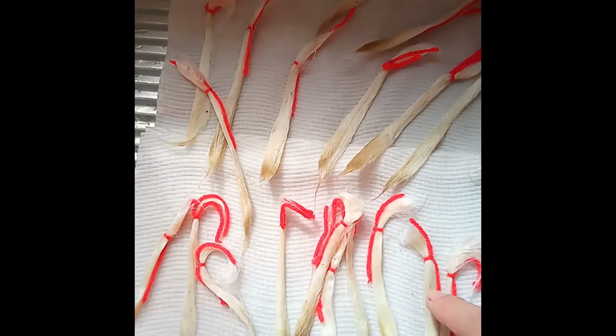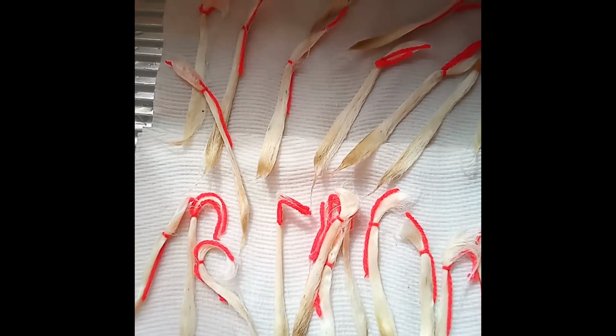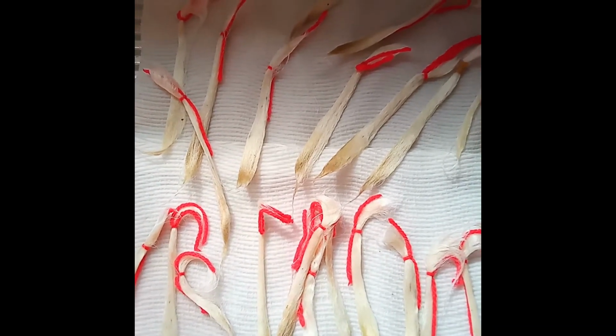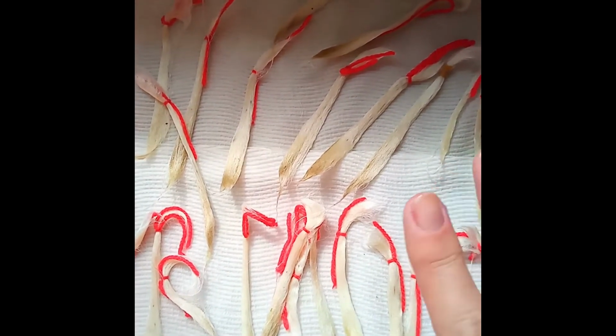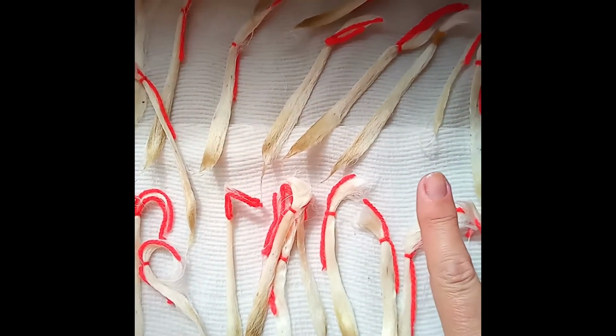so that the middle bit was covered with the cold wash, and then I just did a 10-minute soak with hair shampoo. Just let them soak, didn't rub them up or anything, and this is that.